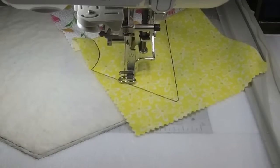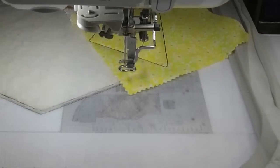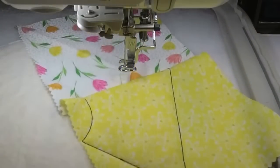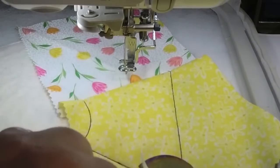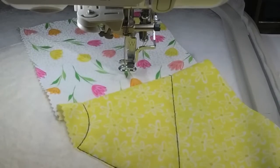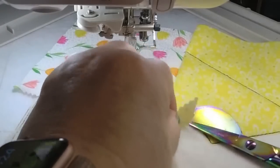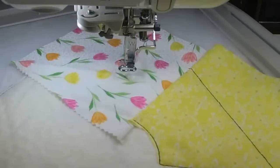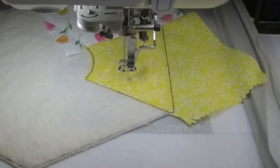So, awesome. So what I'm going to do before we start on the next one is, now I normally and always tell you guys I don't do any trimming at the machine, but this is going to be covered up, so it's just a little bit easier to do it this way. And I will move it this way. You don't have to cut the middle part out yet, but I'll do it just because I don't want to mess it up. So far so good, other than the black thread.